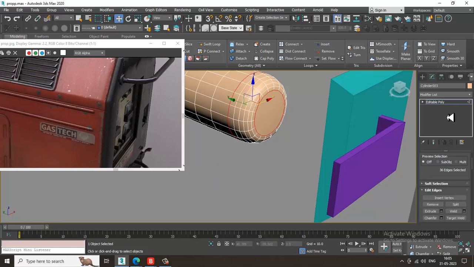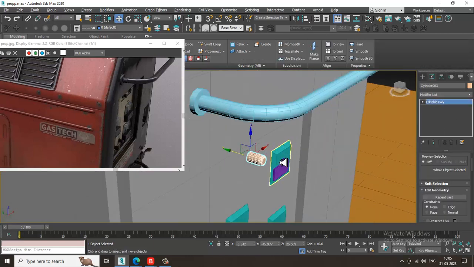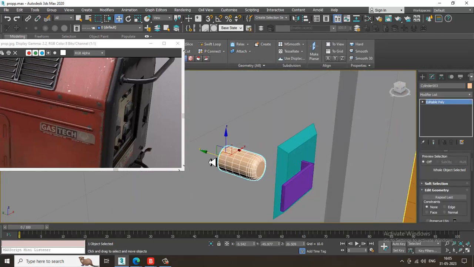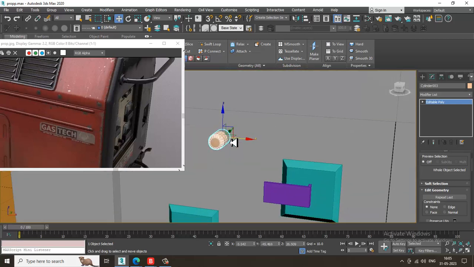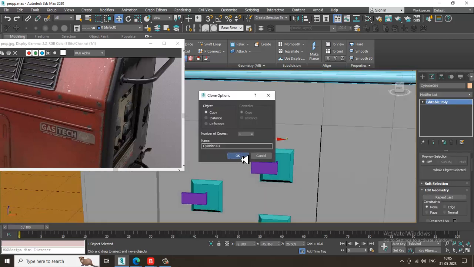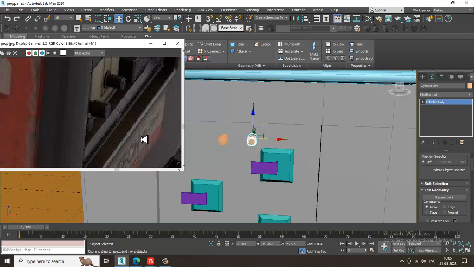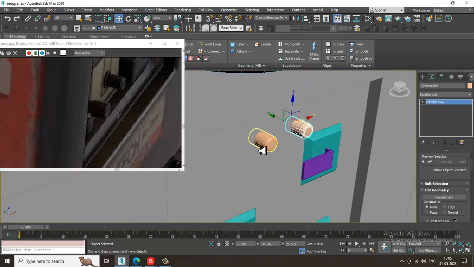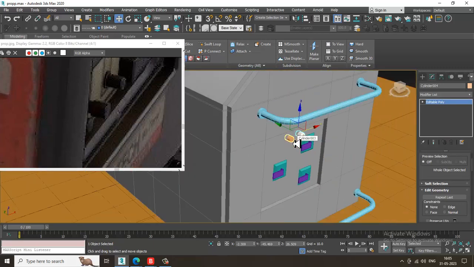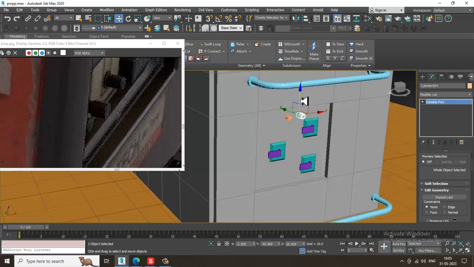Click OK. So that can be done. You can just push this, make the copies if required, wherever. So again just drag this down.